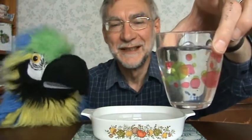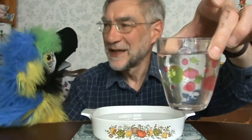We know what happens, don't we, if we drop a metal object into water. It will sink. And it sinks because it's much heavier than the amount of water that takes up the same space. So let's see that. Plop, there it is in the water. Yes, but that's the paper clip.